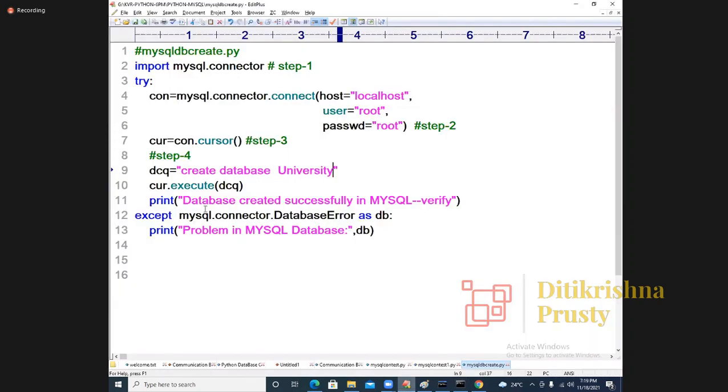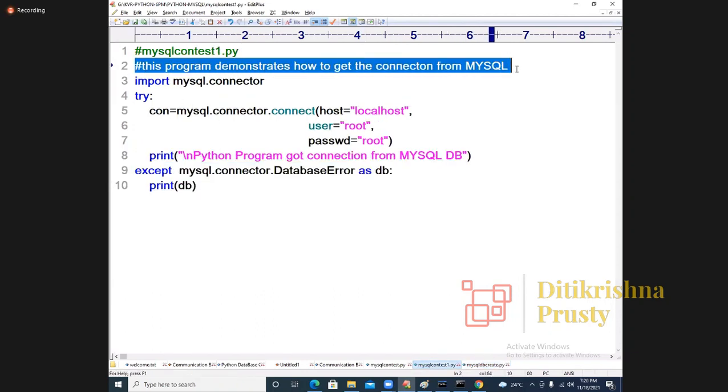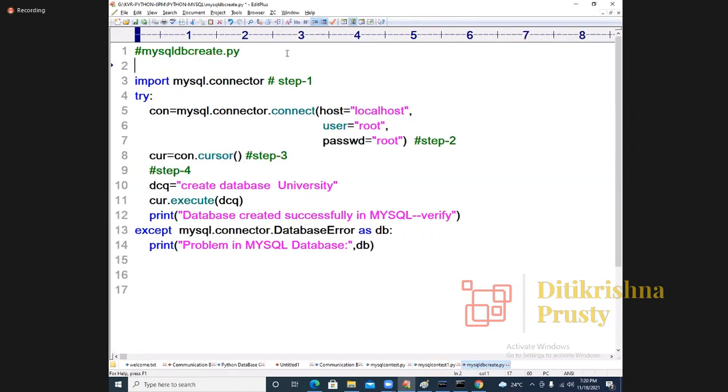How to create a database? Create database name. To create a database in Oracle, we must use create database name. So this program demonstrates how to create a database in MySQL.